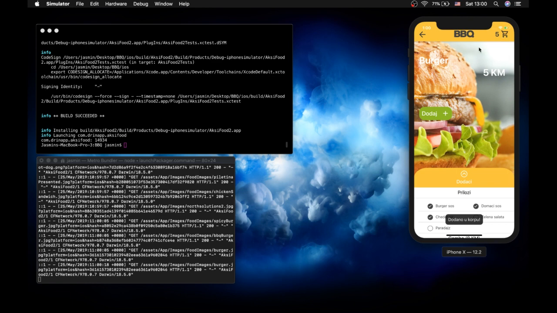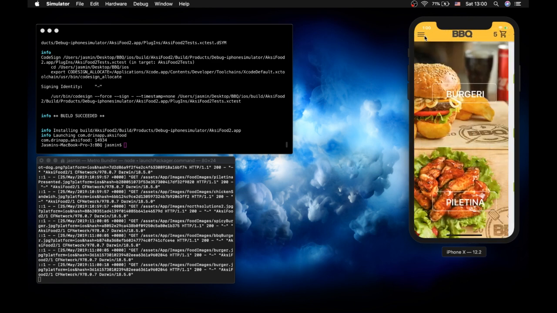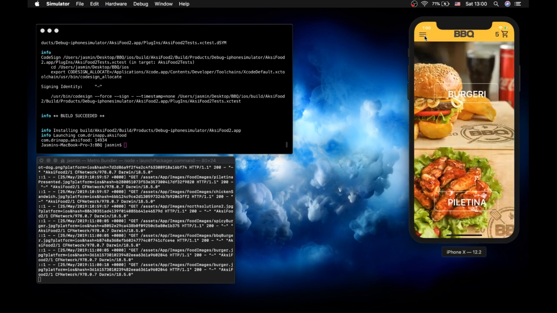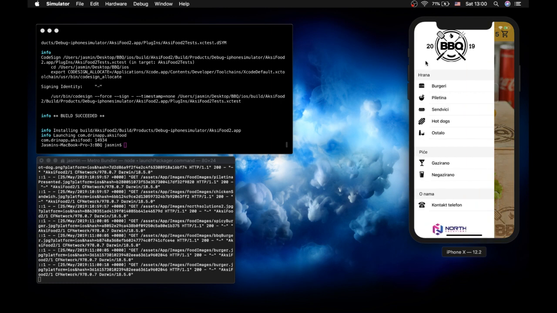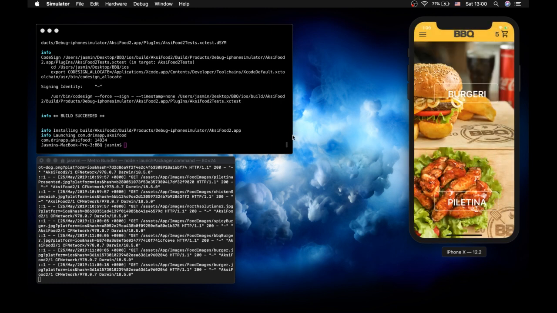I hope you notice the animations here that we have. We will also learn about animations, how to polish an app, how to make it scalable, how to make it look good on all devices. Another thing, I'm going to run a simulator. This is an iPhone X right now, so I'm going to show you how it looks on an iPhone 5S.